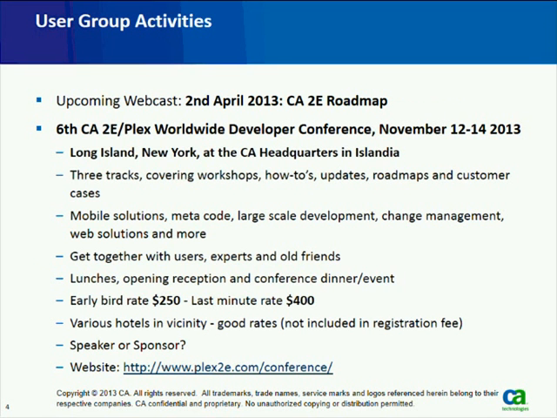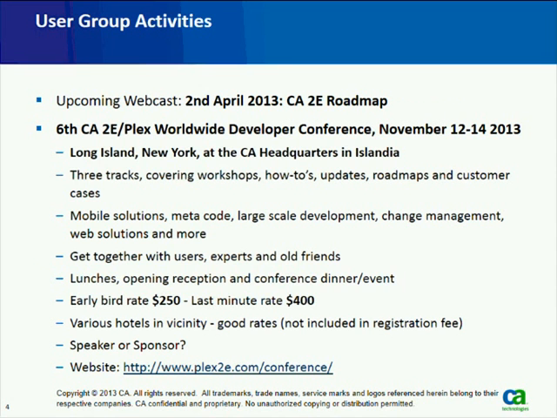So in line with what we have done before in the last couple of conferences, we're going to have a number of tracks, this year 3 tracks, where we're going to start off as we have done before with workshops around different topics. We're also going to have these tracks of 2 days of how-tos and experiences and what other people have done, the customer cases, updates from both CA and partners, and roadmaps, and a lot of ideas of how to proceed, how to do things differently, or news in all of the various products.